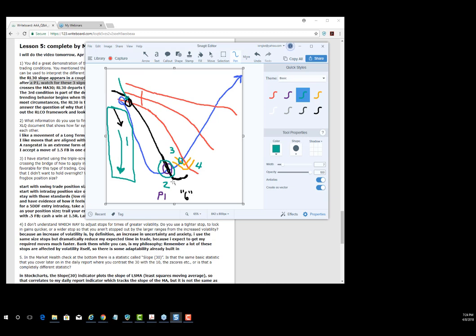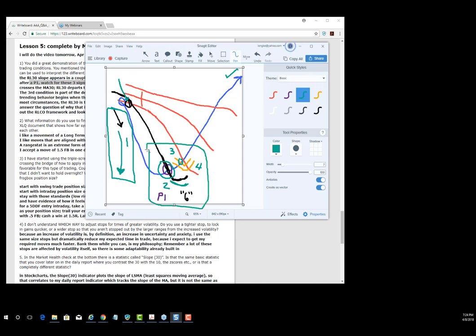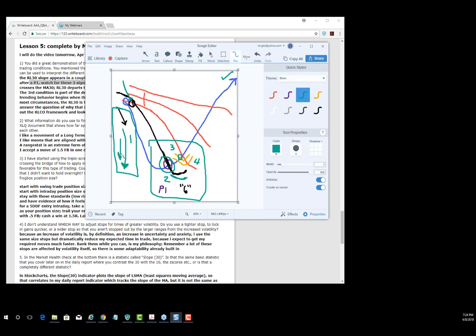Then the slope of the 30 begins to improve until it starts to hook up, and that sort of is the final position inside the owl pattern, the final criteria. So that would tell you that that's now a favorable opportunity to take a swing to the long side. Okay, there's been enough price improvement inside this whole region that it went from an unambiguous move down to an opportunity on the upside, and the slope of the 30 was the final element.